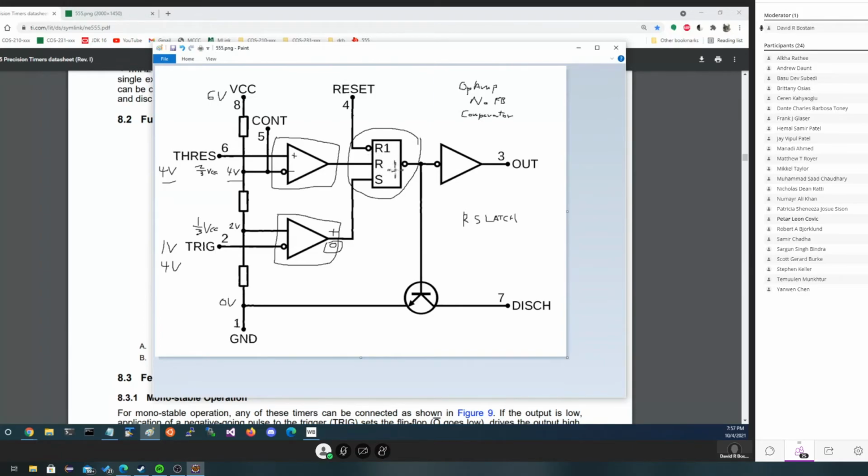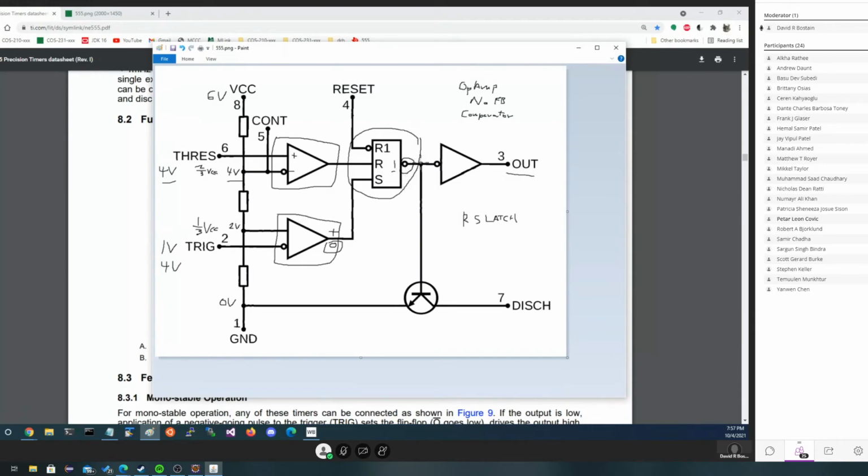Now, the output is not really 1 and 0. Notice in this case, it's inverted. So pushing set makes the real output become a 0. Pushing reset makes the real output become a 1. Kind of dumb, but it does. That is re-inverted by this inverter. Notice this is just an inverter with the bubble on its tail instead of its nose. So the output out here is exactly the same as what we would have had on this. So if there's a 1 here, it comes out a 0, gets re-inverted to a 1. So the output out here matches whatever set and reset said to do. They are the internal value, not the external value.